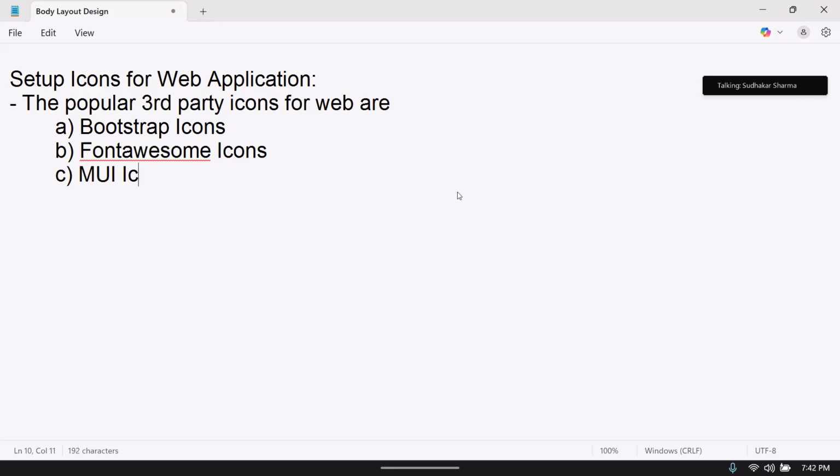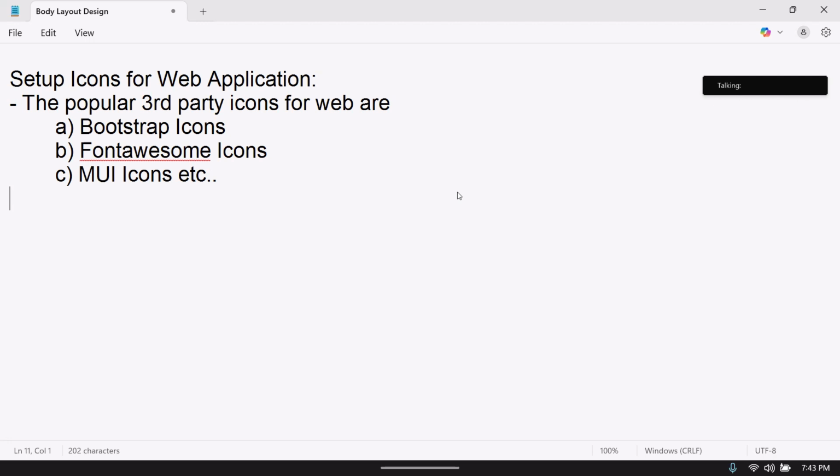You have MUI icons, Material UI icons. There are so many. Some are popular third party icons, and you can use any of these. Some are paid, some are free services. You can use any of them.